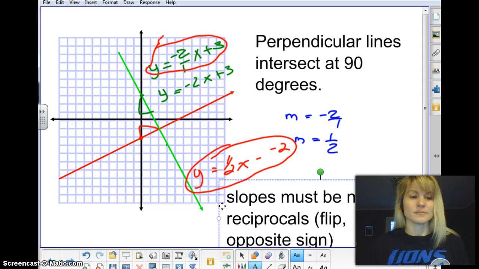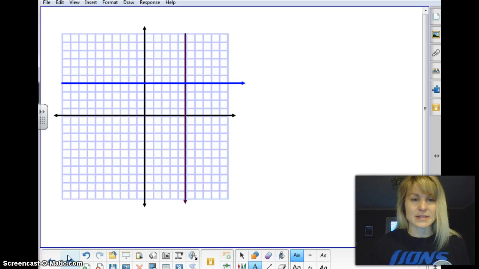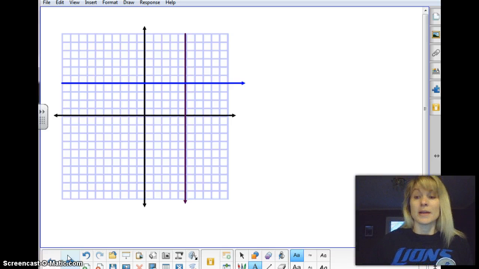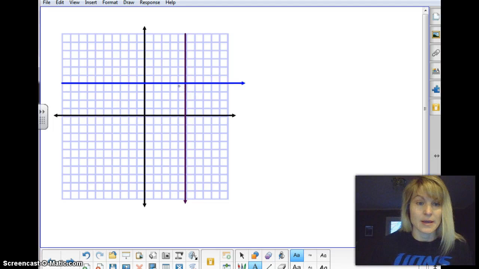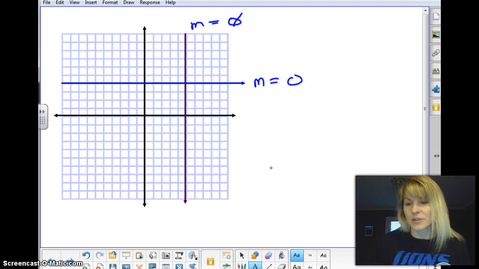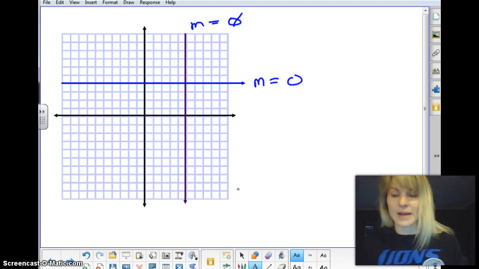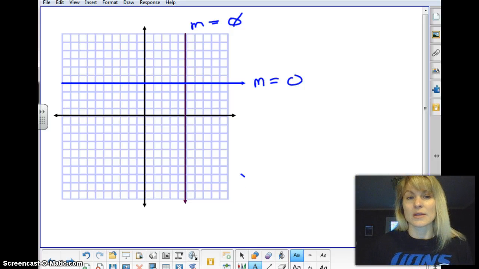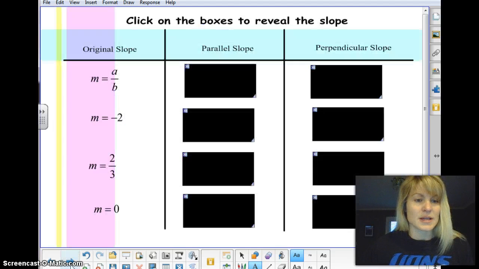Okay? All right, and then let's look at one of these situations here. Here's pretty tough because you have to look at the slopes to see if it's perpendicular or not. Here, this slope, we just said, is undefined, and then this slope is 0. So when you're dealing with horizontal and vertical lines, they're perpendicular if the slopes are opposite, undefined and 0. Okay? So take a minute, write that down. So here's kind of the gist of it.